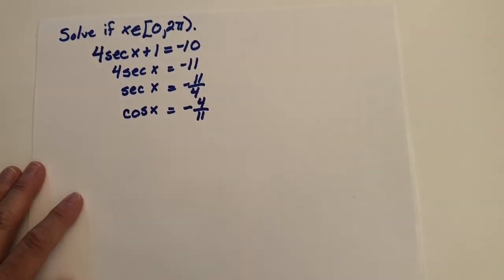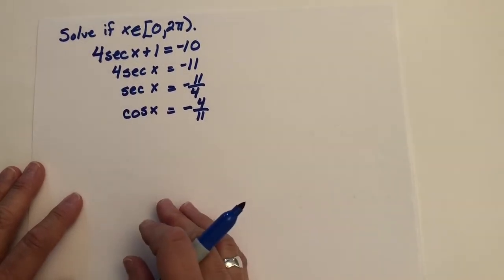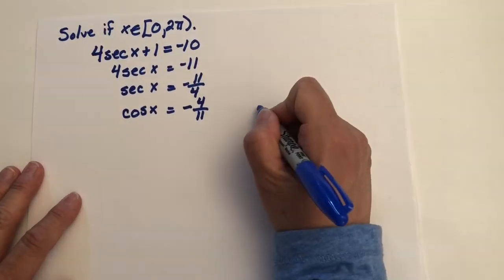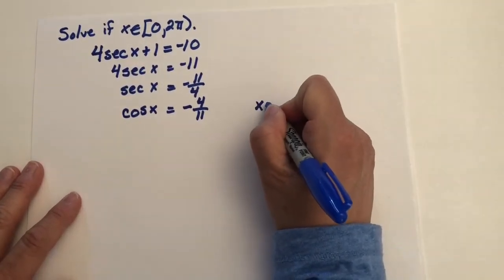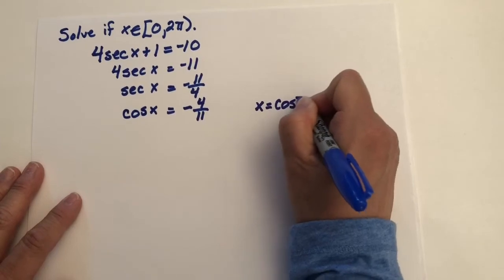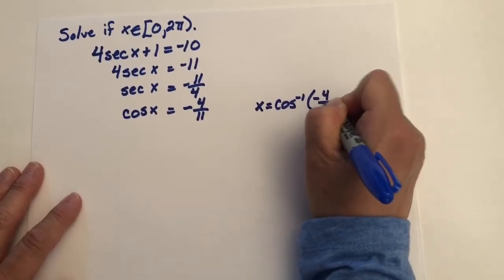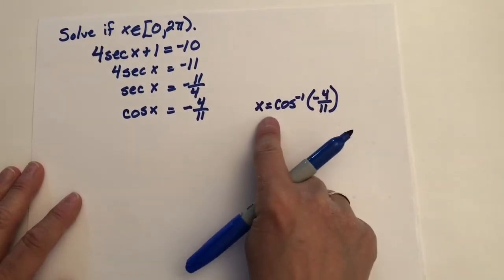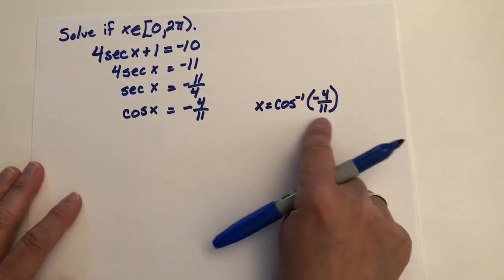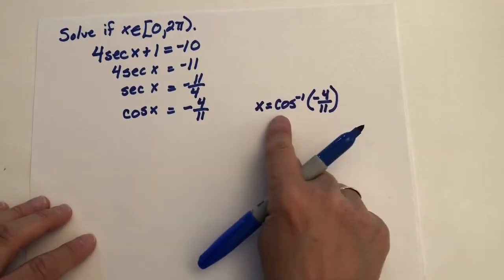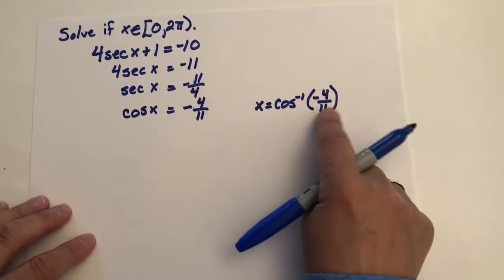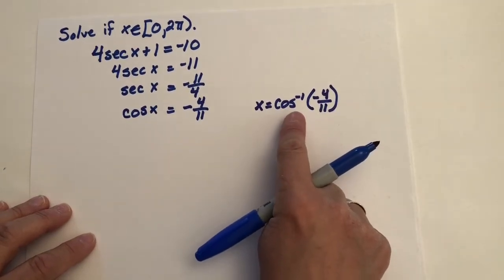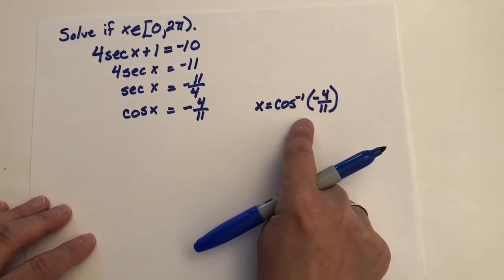Now here's the part where you need to be careful. You need to know what your calculator is giving you. If you punch in the inverse cosine, because I have people do this and there's nothing wrong with this, but if you let x equal the inverse cosine of negative 4/11, this will be a second quadrant angle. Remember, the inverse cosine of a negative ratio is a second quadrant angle. So that won't be the reference angle. A reference angle is positive and acute.